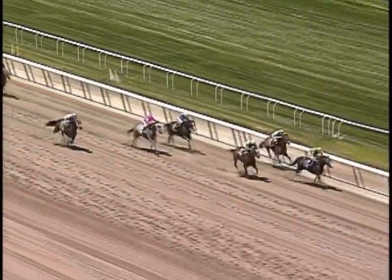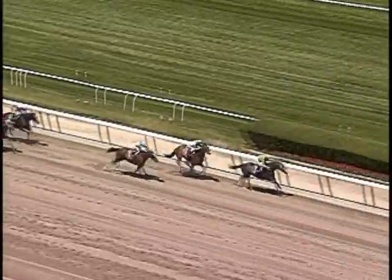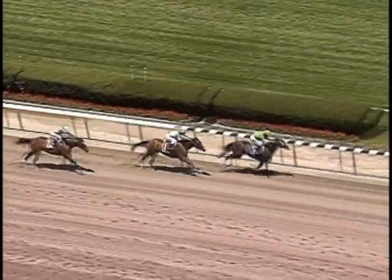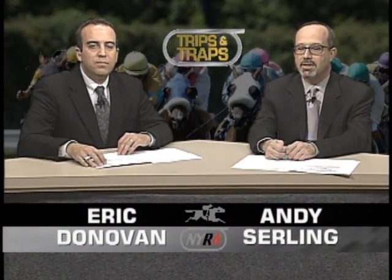You could say this race is a good education. For Nice and Naughty, I'm not sure what to do. Nice and Naughty is a half to Naughty New Yorker, sold for a couple hundred thousand dollars — I think at Saratoga, actually. To see her running five furlongs first time out with that kind of pedigree, you can hardly expect the horse to win. Christophe Clement trains, and he's not exactly a guy that unveils a lot of two-year-olds during the summer, especially at Belmont before Saratoga.